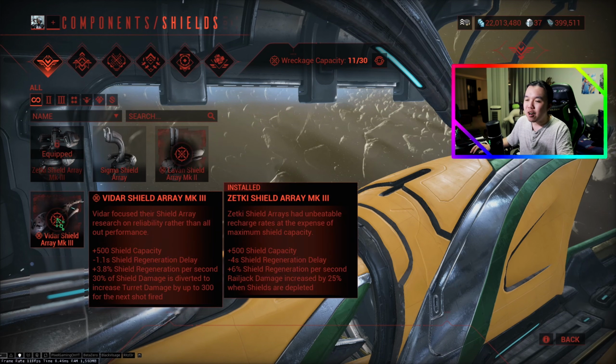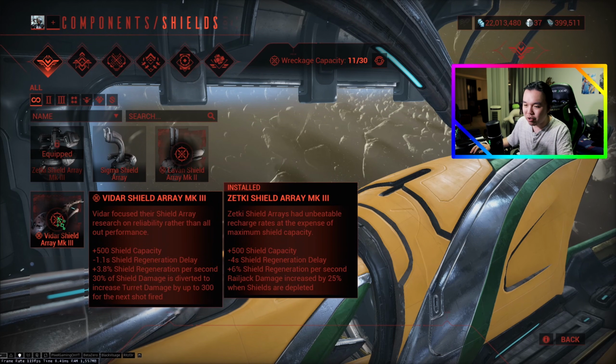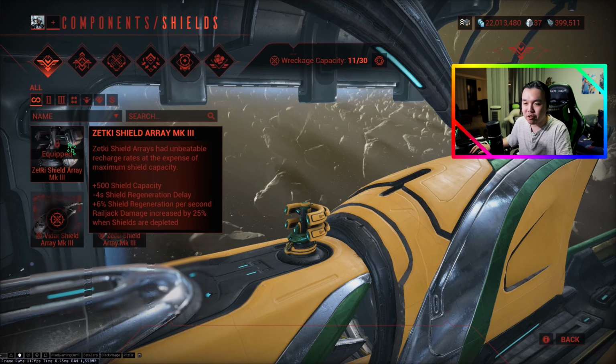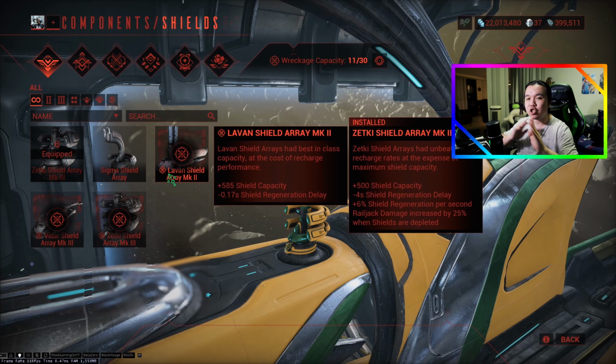That being said though, for newer players, it does make sense to go for say a Levant shield or a Vita shield of some kind. I think the Levant shield might have more shield capacity if that's something you want to deal with. The main reason why I prefer Z-key shields really is just for that really, really quick shield regeneration. With that -4 second shield regeneration delay on my Z-key shield Mark III, that kind of makes it better for me to get that shield cap back so that I can get a good old-fashioned shield gating happening. That's right, Railjack had shield gating before actual Warframes had shield gating.